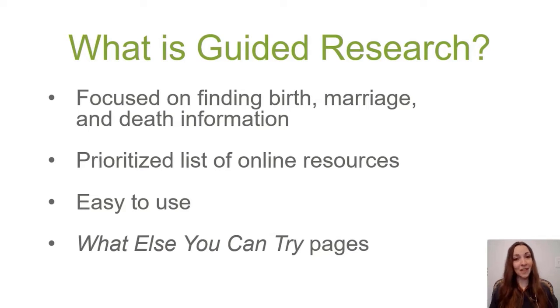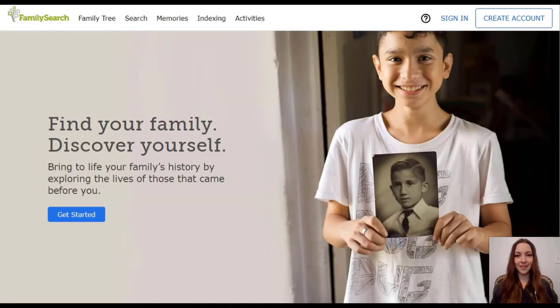And when you can't find your ancestor on some of these databases, we offer what else you can try pages to give you other ideas of ways you can do research to find this information, even if your first initial searches weren't successful. To access our guided research tool, you want to go to familysearch.org.